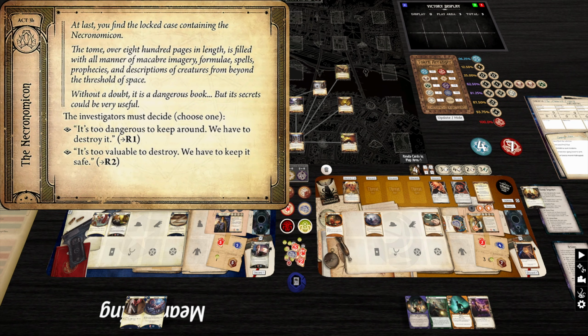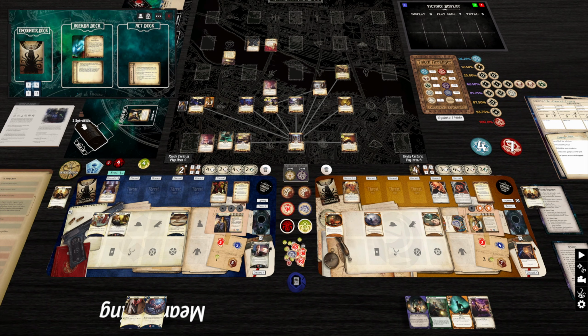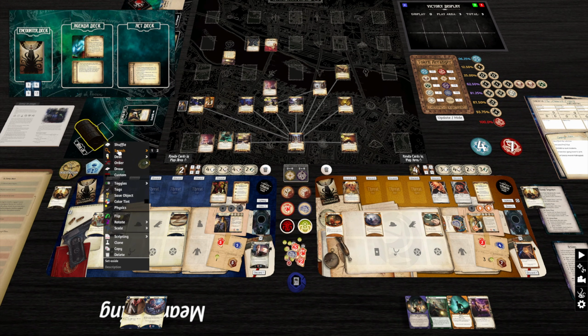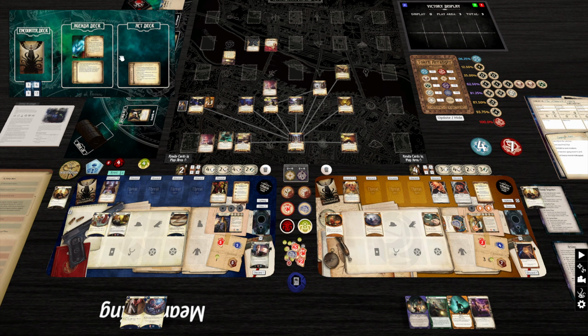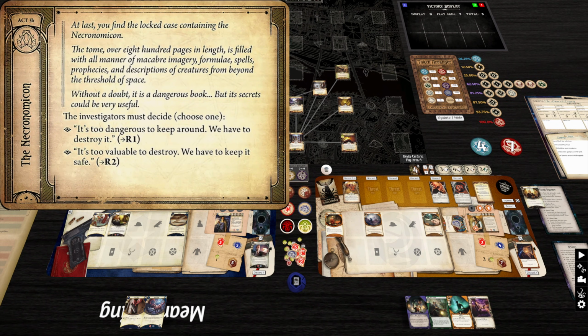Again, what's the public perception on whether you would take the Necronomicon? It is set aside here, right? I remember reading that in the setup. It is here. I'm not looking, I promise. Yeah, what's the public perception on looking at story assets before you add them to your deck?